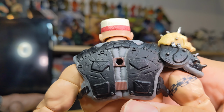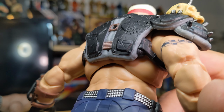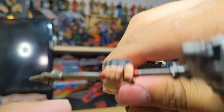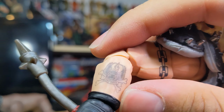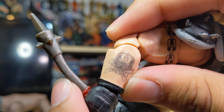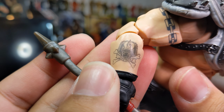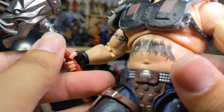You have your back over here with some nice paint to the straps there. And yeah, you have a sort of tattoo here that goes all the way around his bicep. A sort of chain link there. You have another tattoo here. Pork bomb. This is a very fun tattoo. It's a very cool one.